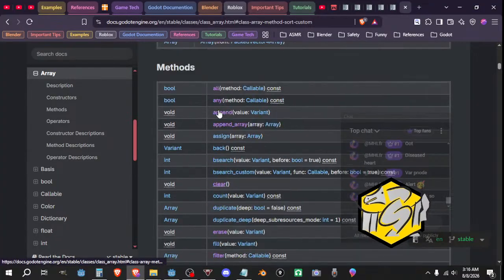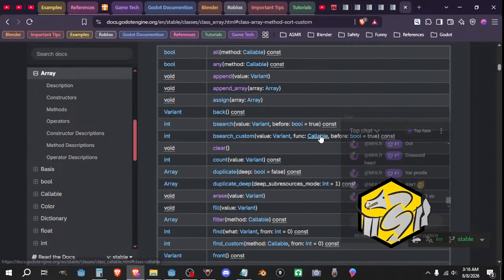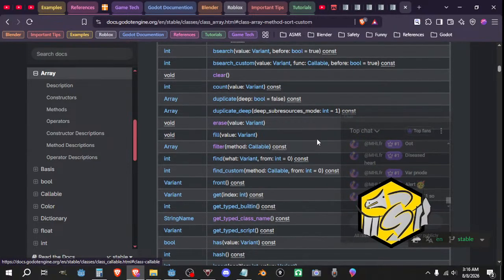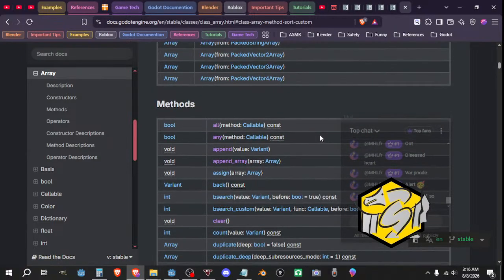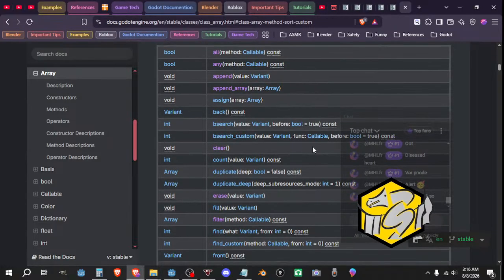Clear just deletes the whole thing. That's not what we want. I guess we could return. Because we have the array, we can search it for duplicates.